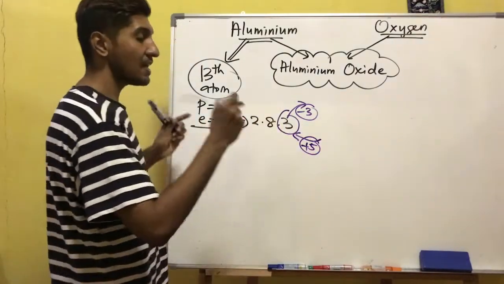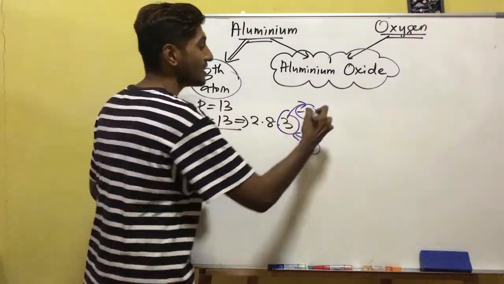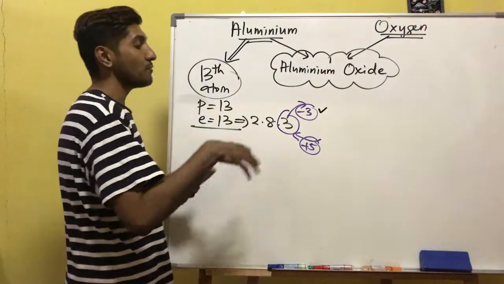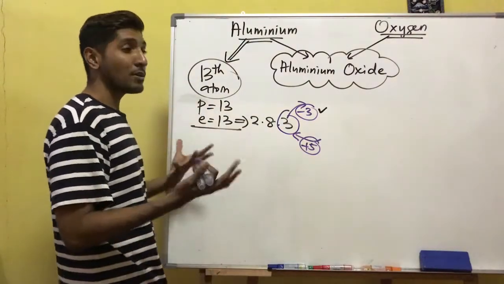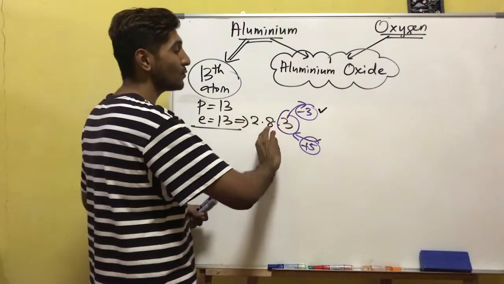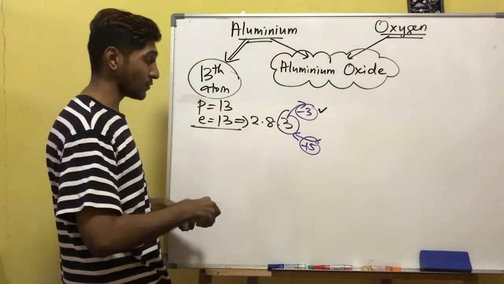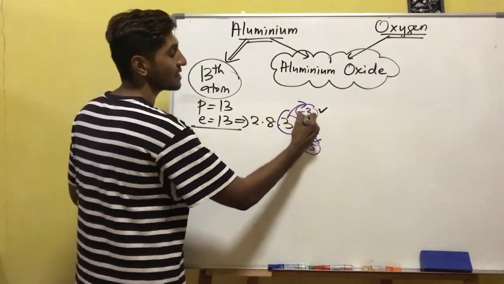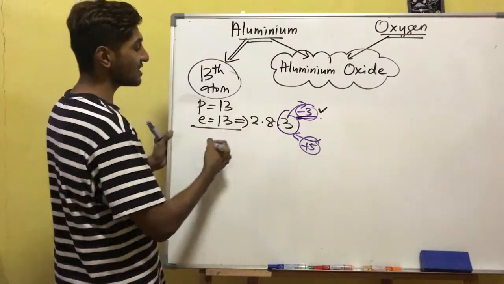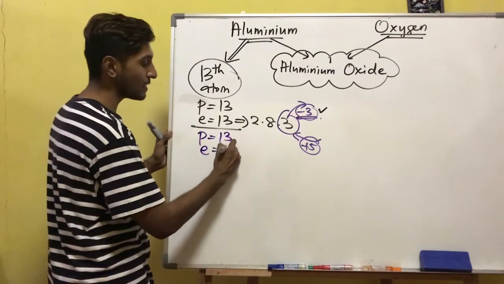Jadi, sekarang adakah sesuai untuk kita buang saja ini 3 elektron ataupun kita nak tambah 5 elektron? Pilih yang mana yang kurang kerja. Jadi yang kurang kerjanya ialah tolak 3. So it would be less burdensome, or we could say it would be easier to throw away these 3 rather than to attract 5 electrons from elsewhere. So what we're going to do is we are going to release 3 electrons. So when we're releasing 3 electrons, the proton would still be 13, but the electron would be 10.